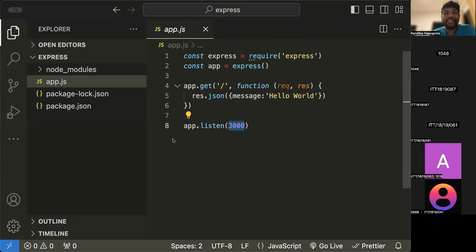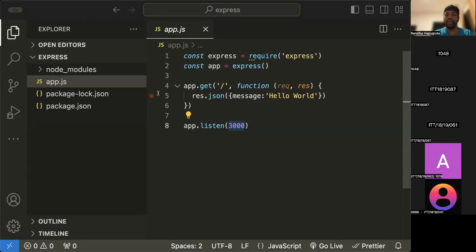Since this is a simple REST API, I can use our browser, or if I am not using the browser, I can use a client like curl.